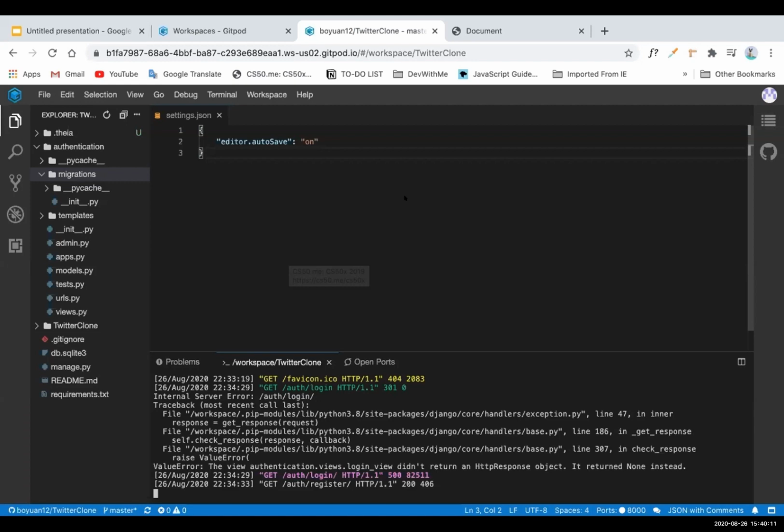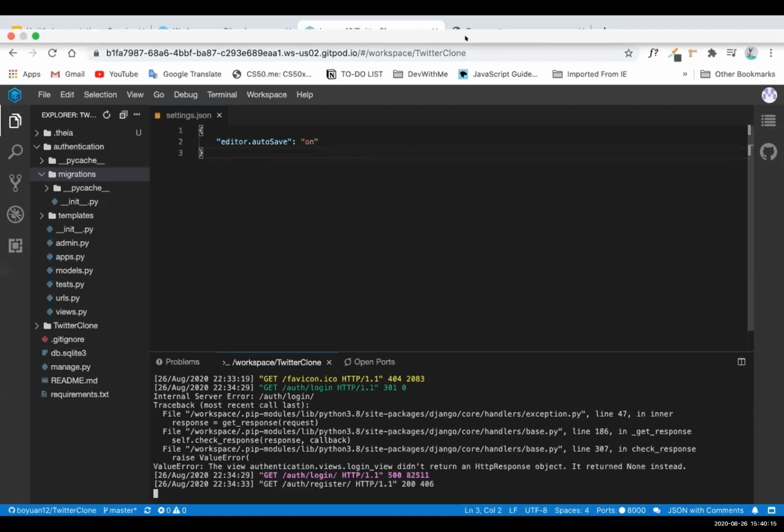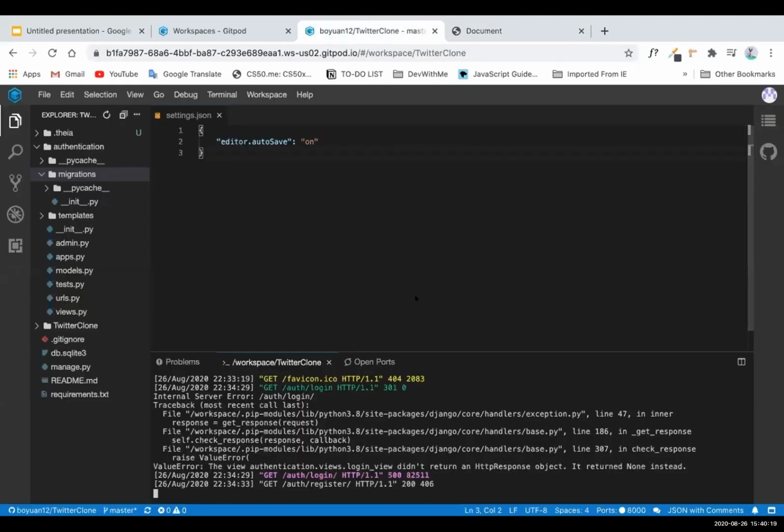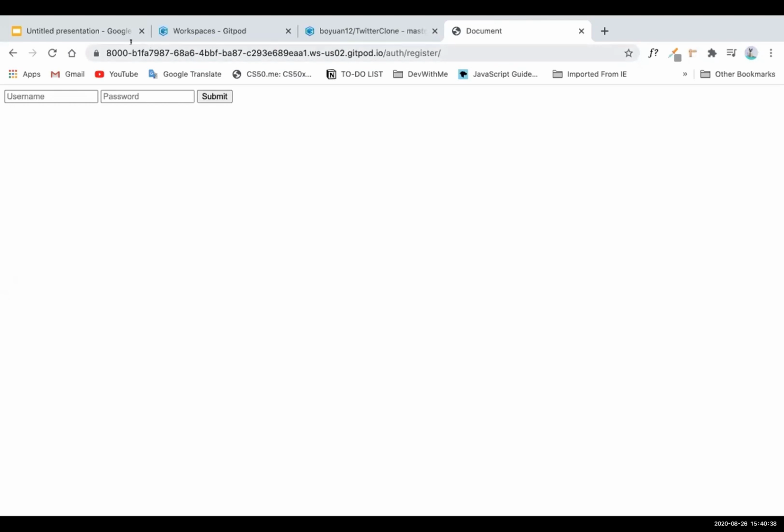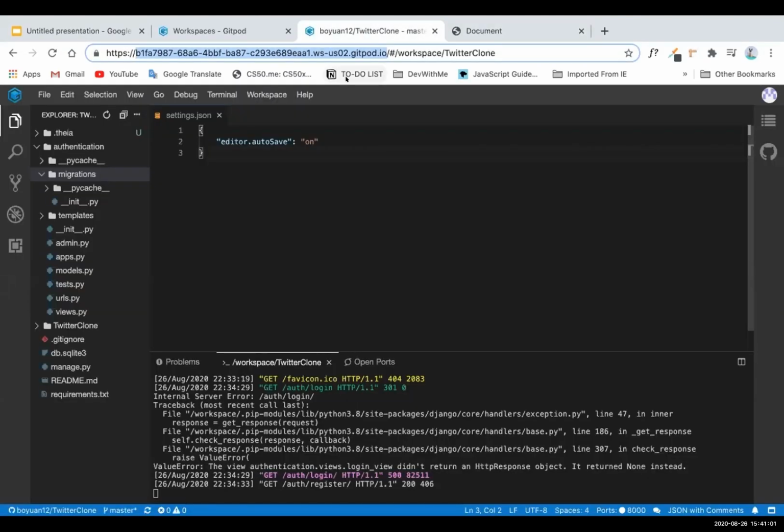I got about:blank#blocked, and then I got a white screen. Just wait a few seconds. It should go away eventually. Otherwise, if it still doesn't work, copy the URL, your web address here, and then paste it, but add 8000- in front of it. I think that's the pattern. So your unique Gitpod link, but you need to add 8000- in front of it, basically. And you don't need to worry about the pop-up then. Okay, I got it correct. There we go. It worked.